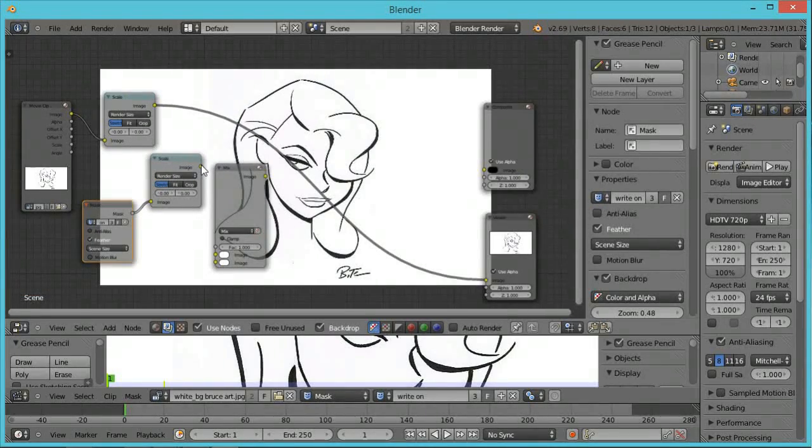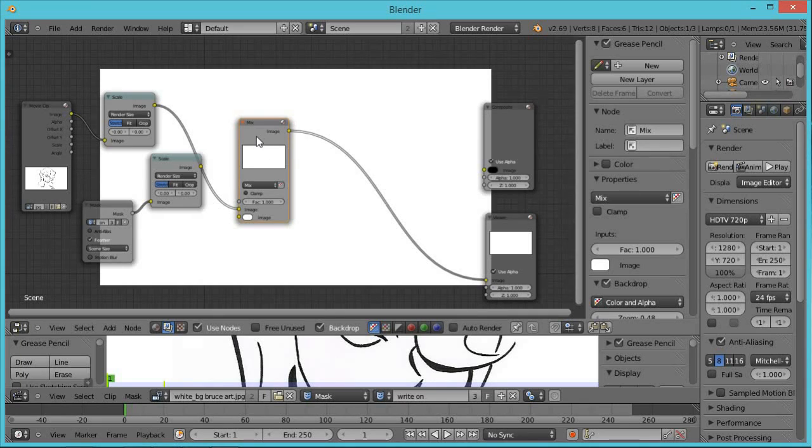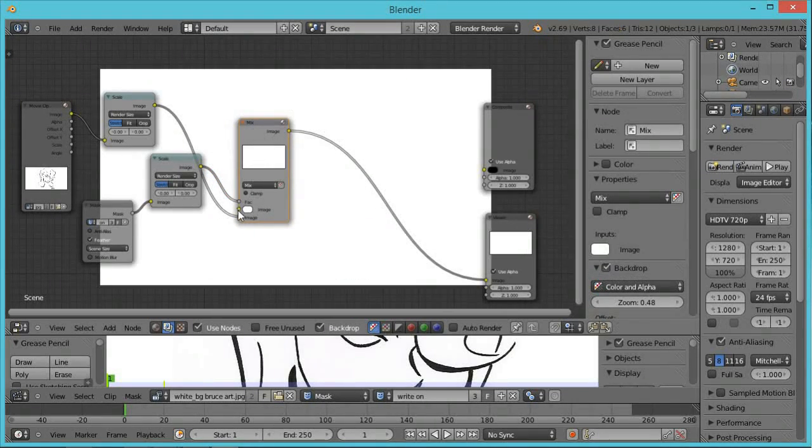You're then going to grab the mix node and slide this up. When you slide this in between, it'll automatically make the nodes before it attached to it. We want to take from this output and move this down so it's on the bottom input. You're then going to take your mask output and put that into the factor.